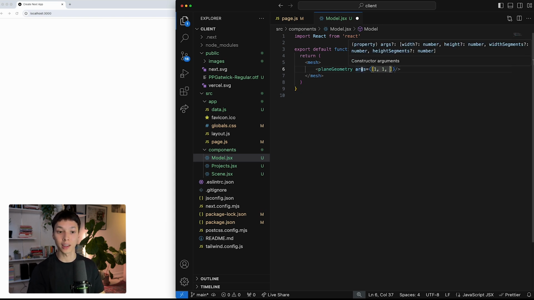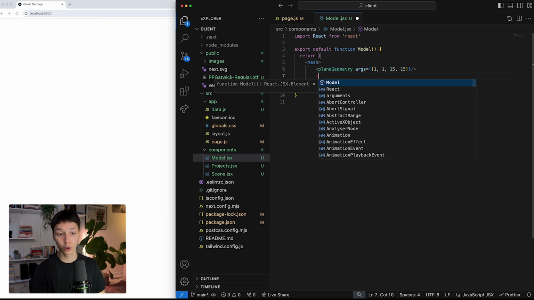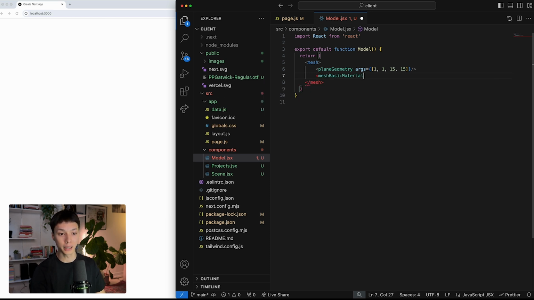And then the width and height segments is basically the topology of our geometry. So how much detail do we want it? And I'm just gonna do 15 by 15 for now. And you'll see I'll put the wireframe to true, and you'll see exactly what those values are. And then for the material, for now, I'll just do a mesh basic material, and I'll do color red just so that we see what's going on. And I'm gonna save that.